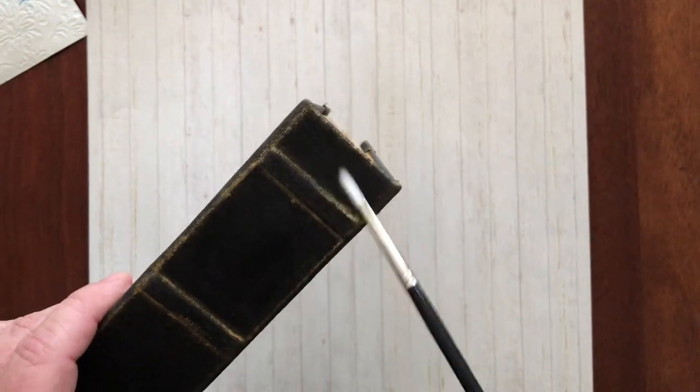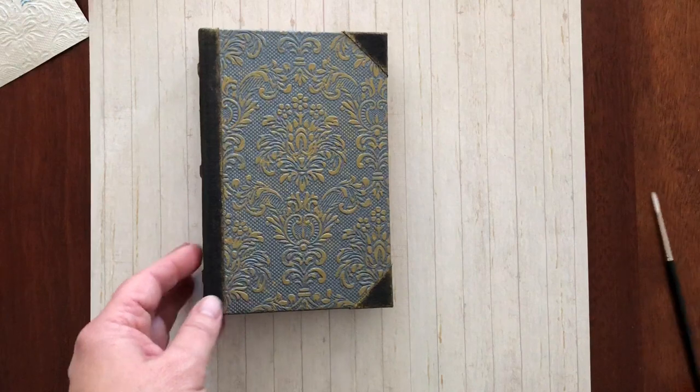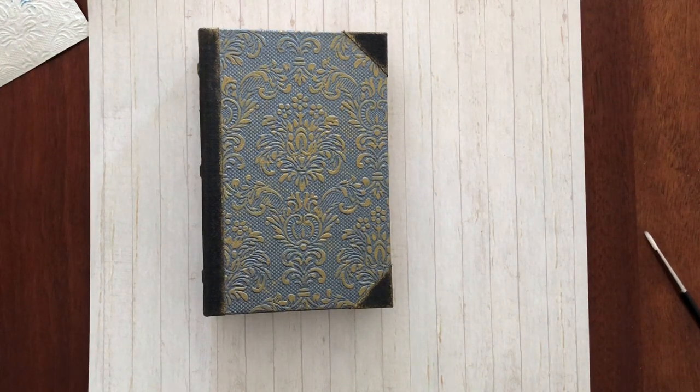Just here and there, to give a little bit of definition to the dark cover on the spine and to pick up on the gold used on the cover. So that's my two cents on how I made a quick — and not close to as beautiful — version of the journal that Sheila Wye shows on her YouTube channel. I really recommend you go and have a look, but I hope this has helped if any of you want to try something like this. It's quite handy and definitely a method I'll be trying again.